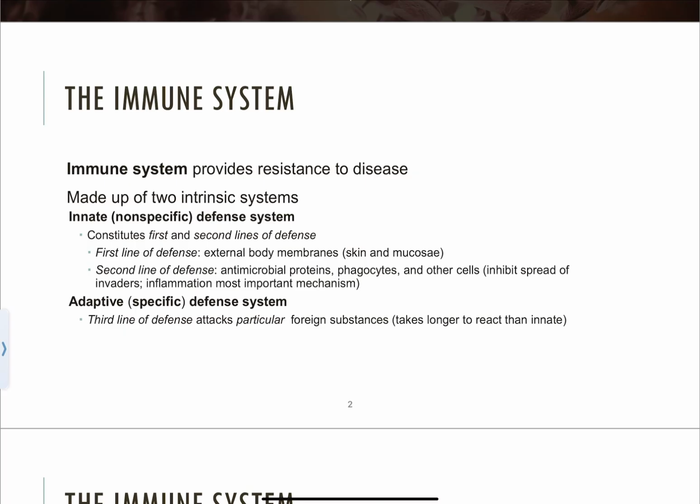Another difference between the innate and adaptive systems is that the innate defense system is very quick to respond. Everything is already there, ready to go. And again, it's non-specific, so it's not looking for a particular type of bacteria or fungi. It's just ready to kill any foreign invader. So it's really, really fast. Our adaptive, or specific, defense system takes a lot longer to react than our innate. So we really need our innate defense system to be powerful until we can get our adaptive immune system on scene.